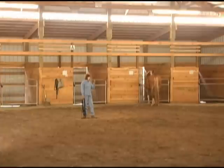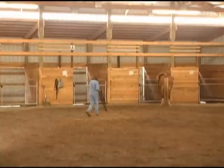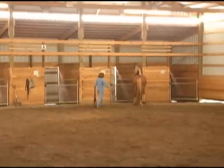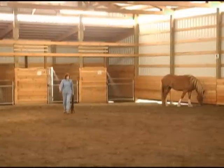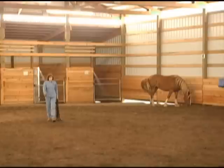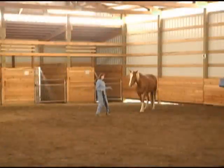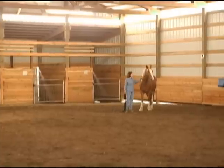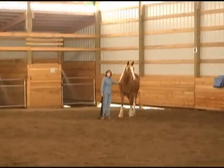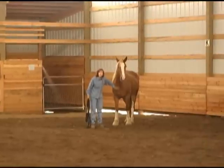I need the whole mind of the horse. Getting just pieces of it isn't enough. I want the whole mind, the whole body. And I could run her to exhaustion, and all I'm going to get is fear and resentment. And I want the whole horse through instinct. She was taken away at 4 months and put in, I think, with a donkey. And so there's not a lot of herd understanding for her, horse to horse. She's been the boss for the last 3 years. So it's not easy for her to understand what I'm doing.